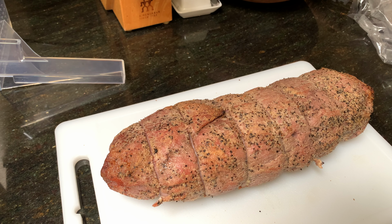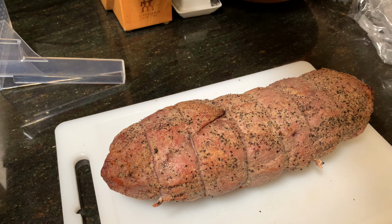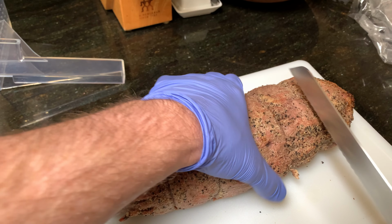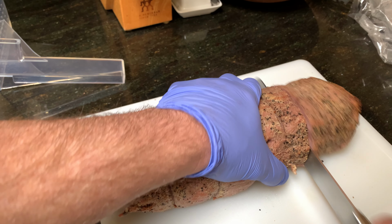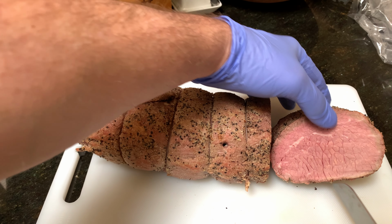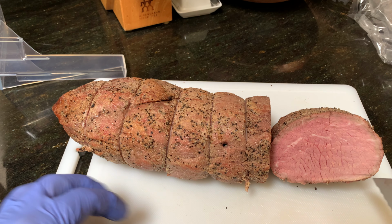Okay, so here's our finished beef. I did let it rest in the fridge overnight. I wanna give the slicer here its best chance of success, so we're just gonna cut into it and see how I did on the cooking. I removed all the strings already. Oh yeah, look at that. That's a perfect roast beef right there. Oh, that's gonna be so good.